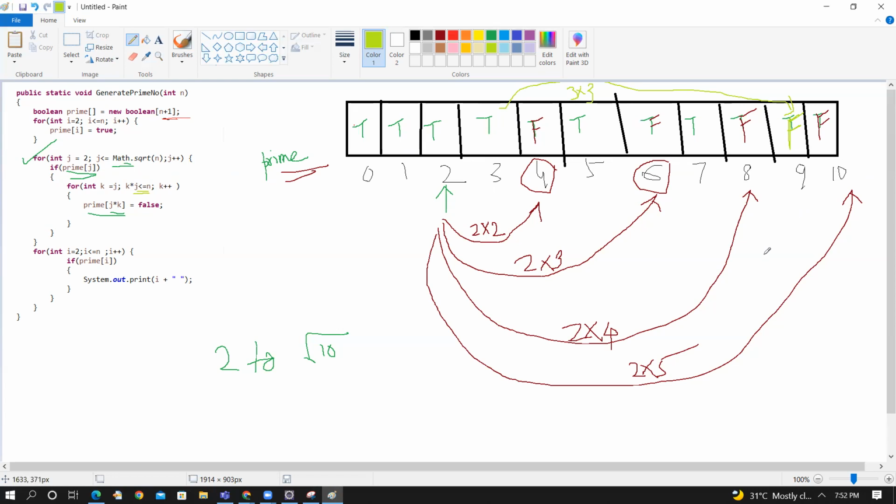So in this way, you have false or you got true. If you just write it down, you got true for 0, you got true for 1, you got true for 2, you got true for 3 and 5 and then 7. So that is the thing. And up to 7, after 7, everything is false. Now you are printing from 2 to 7. So that is why the answer is 2 to 7 in this case.